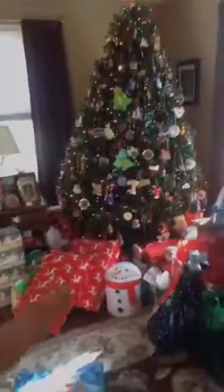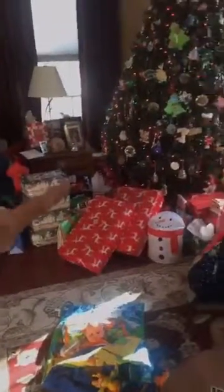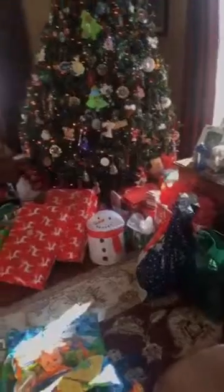This is my chair full of my Disneys. That chair is usually in the living room, but because we got the Christmas tree here, that's where the chair goes. And there's all the presents. Now there's presents underneath the network here. And then this is the rest of my living room. This is coming in from the front door behind me and stuff.